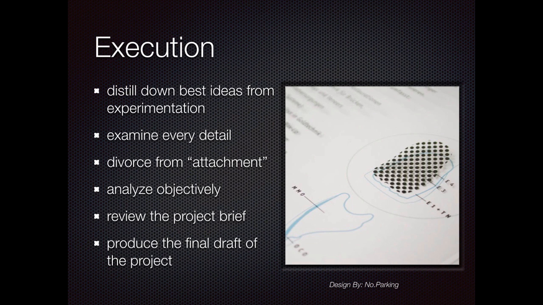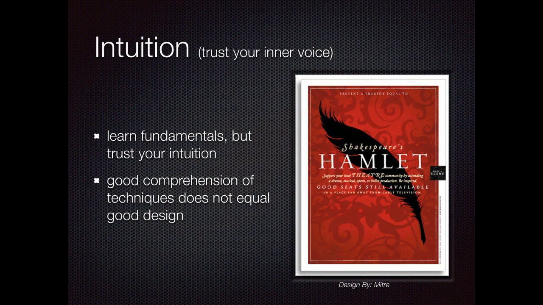People always take critique personally because they have so much of themselves invested. What you need to learn as a designer — and I think this is what architecture school is really all about — is to find a way to take yourself out of that equation. You walk into that final review and view your project as if you were a member of the audience. You have to really listen to what people have to say. You can't get angry or frustrated. Then review: go back and check the project brief — did you actually solve what you were trying to solve? Did you succeed? Then produce the final draft.